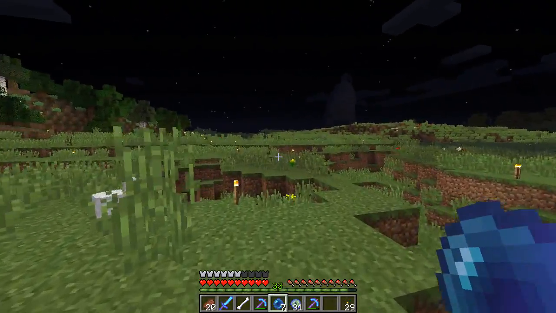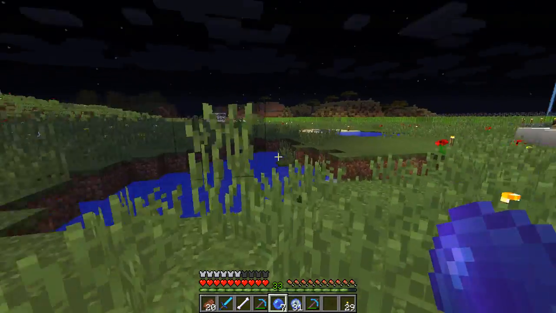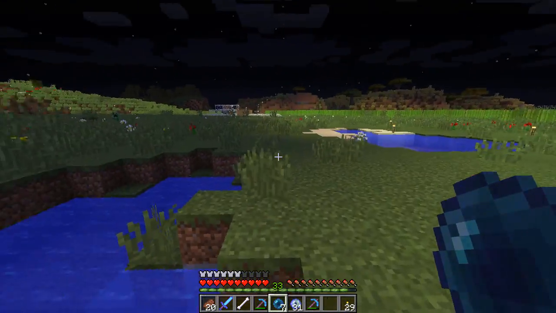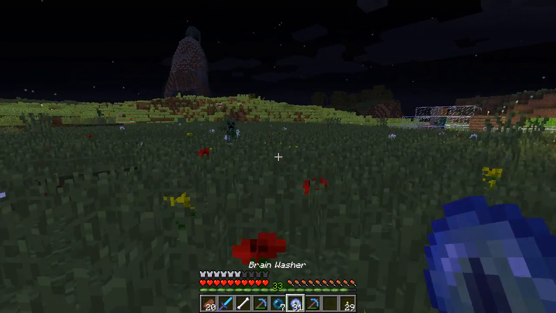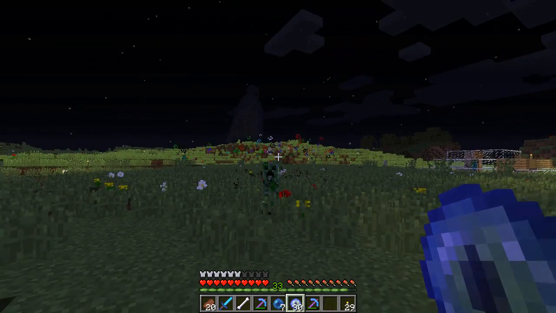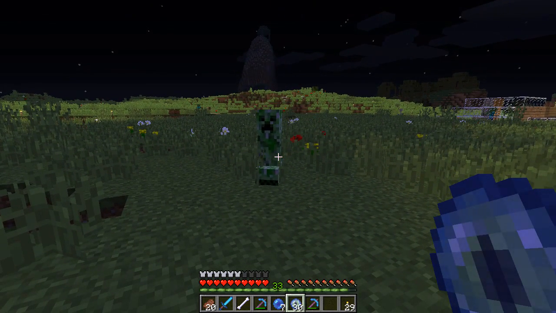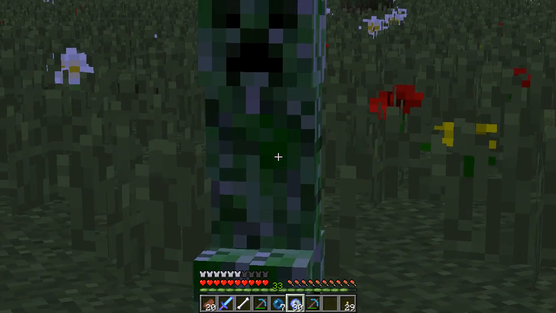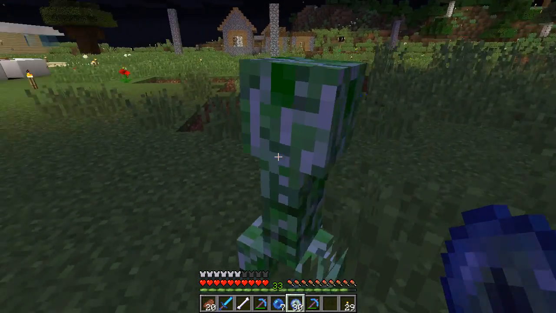Well, speaking of not being able to actually do anything good, are you ready for this? Here is where the statues come into play. I need to attract the attention of a creeper. Come here. Yeah. Drop one of these babies down. Check it out. Oh, hey there. Hey, how's it going? Hey, how's it going, buddy?